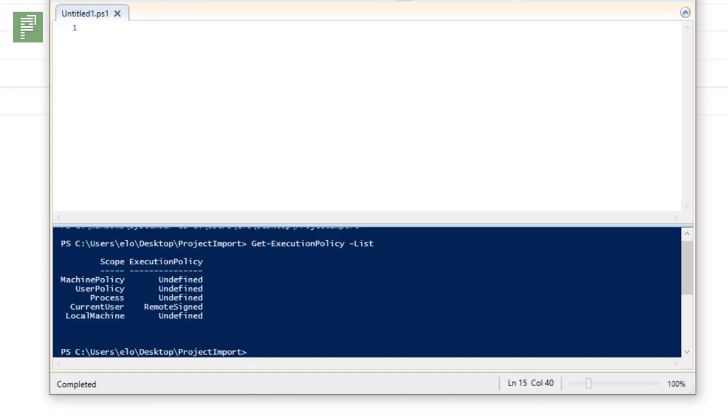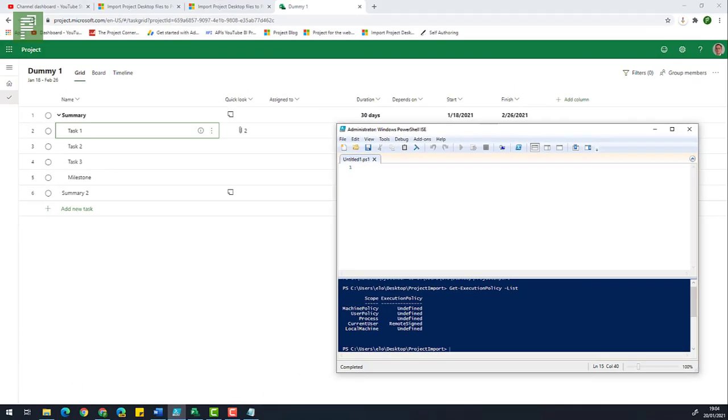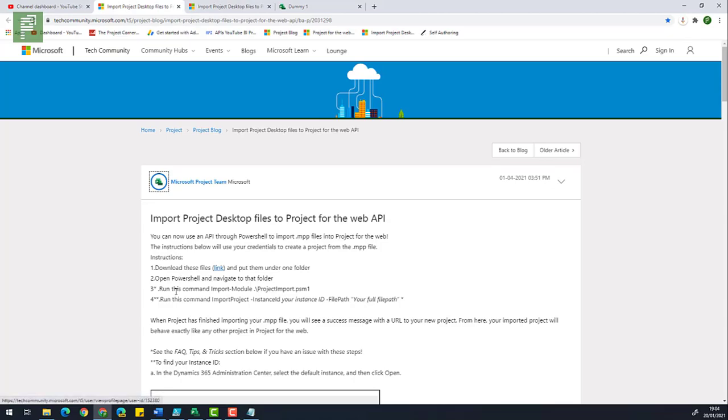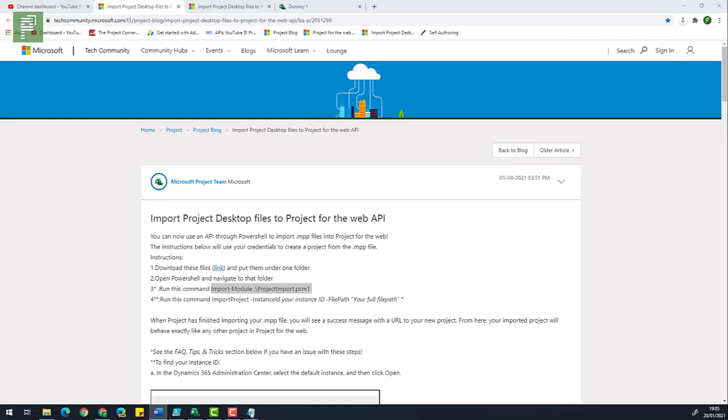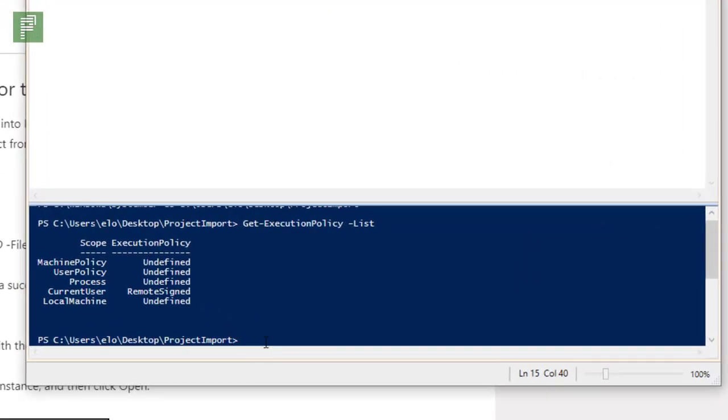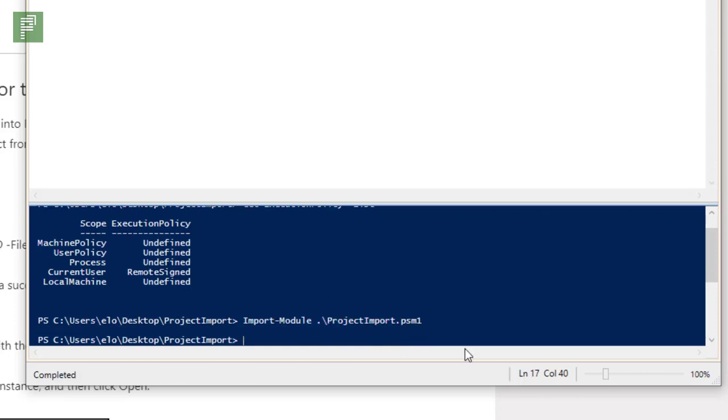So let's jump into the actual 2 commands that you will need to perform. The first one is actually in the link here. So we go into import module, and then we navigate to the project section or the PowerShell section. We copy, paste, nothing more that needs to be done here. If I click on that, we'll see some flashy stuff happening, and then it opens up the command prompt as well, or the file location where we have the rest of the import.